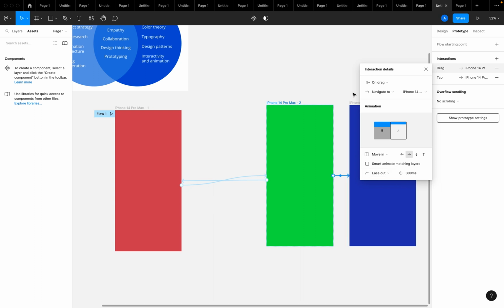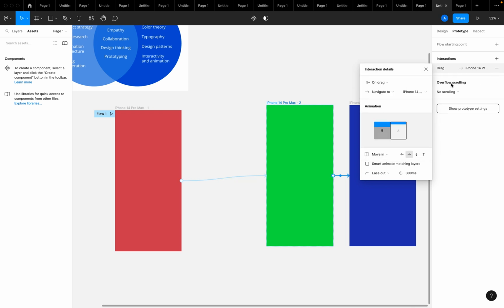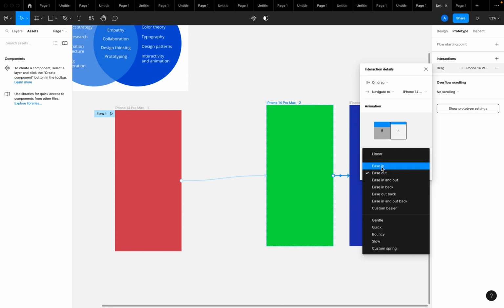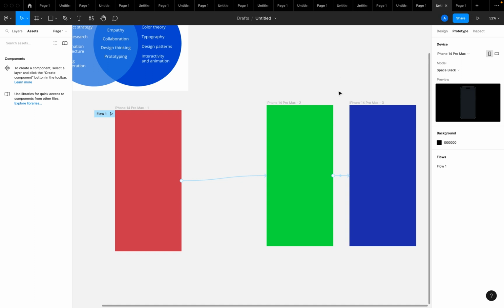The interaction details, I would also make a class for this. There are different interactive forms. We have the drag, the tap, we have smart animate, we have ease in, ease out. Anyways, don't worry about this so I don't confuse you on your first day and probably make you think UI UX is really complex. It is not. It is actually very, very easy. All you need is just constant practice.